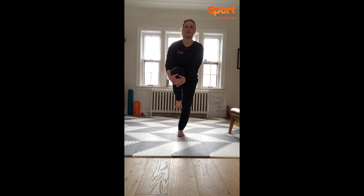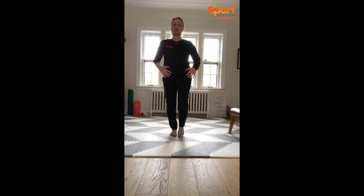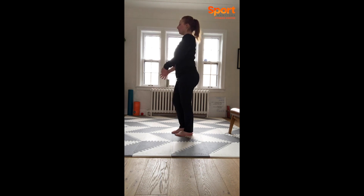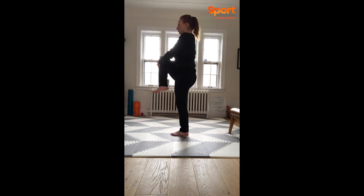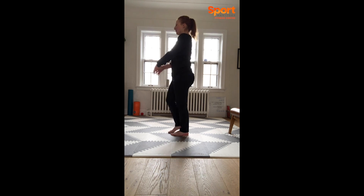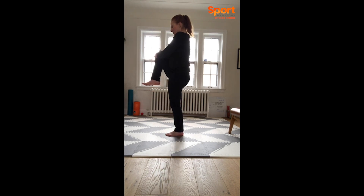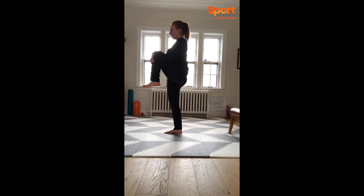Standing up nice and tall, lifting that left knee up. Interlace your hands on your left shin bone. If you need to hang on to a chair, you can — a little balance challenge. Split second hold, we're just going to alternate today. Chest up, knee up — we're trying to keep that posture nice and tall, bracing the core. Adding normal breathing throughout, so not holding my breath. One more each leg, drawn up nice and tall. End on my right, let's start with my left.